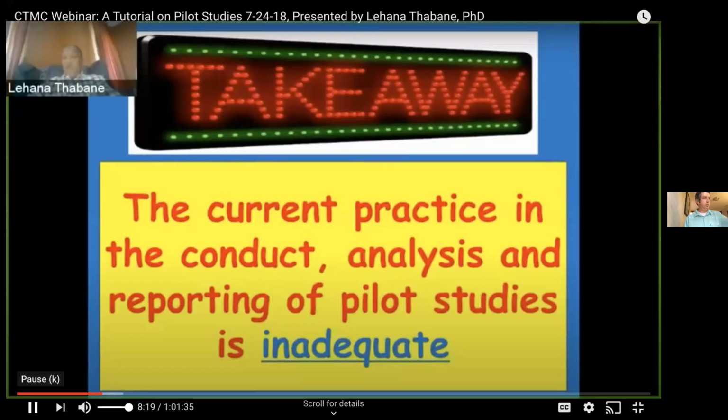So overall, the message is that the practice is terribly inadequate in terms of how we use the term, whether they mean the same thing or they mean different things, and how we actually go about reporting studies that report results of pilot or feasibility studies. And the editorial policies are all over the place if they ever exist. In many cases, they don't even exist.